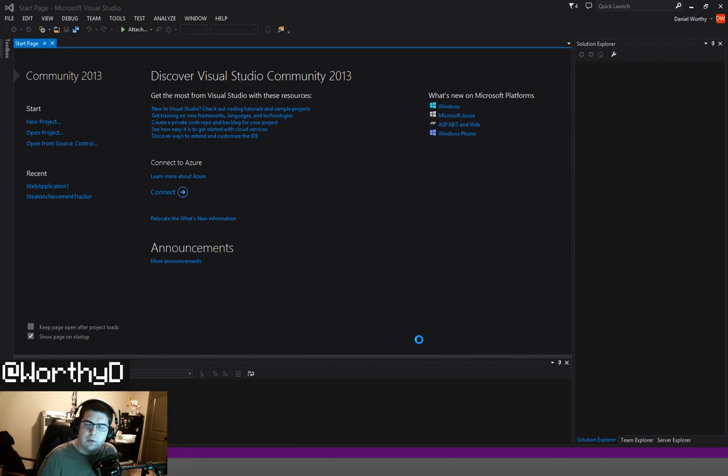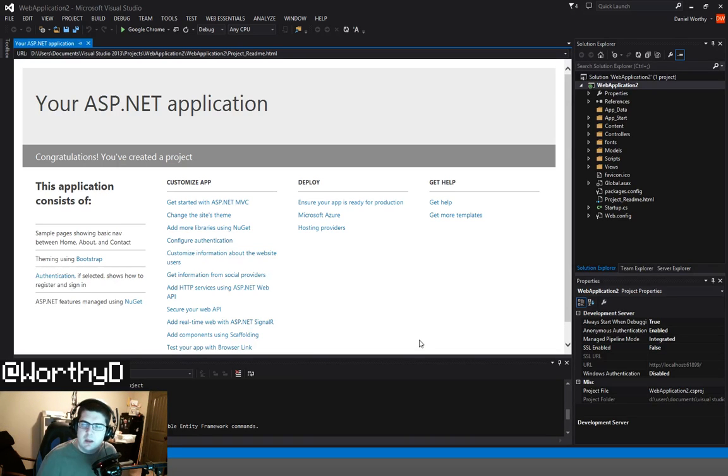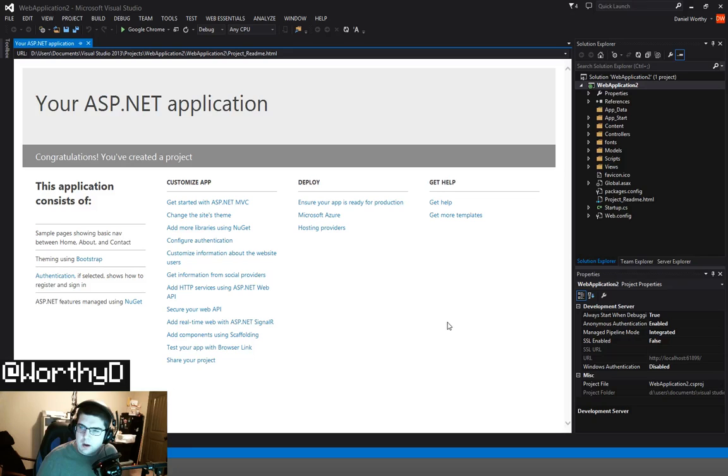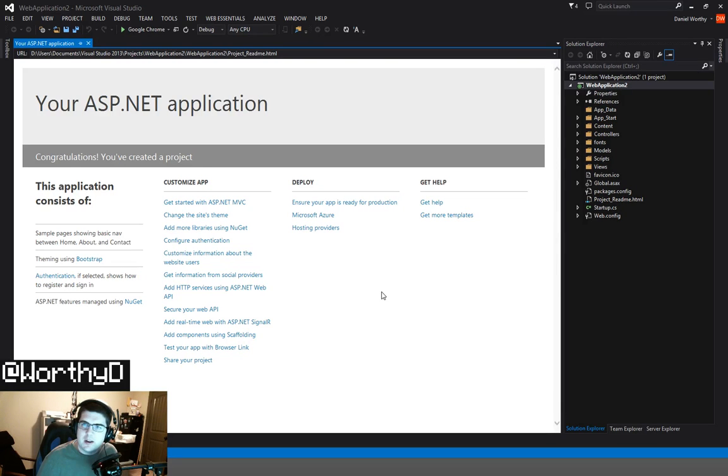Now behind the scenes this is going to create all the file structure and everything we need for a web project. It's going to take a second to load. And the project actually includes a README file. This is extremely handy if you're new to .NET MVC and you're not overly familiar with it. I'm going to auto hide the output window because it's not always relevant. So if you aren't familiar with ASP.NET applications, this would be a good place to start and kind of poke around and see what's going on and how to do various things.